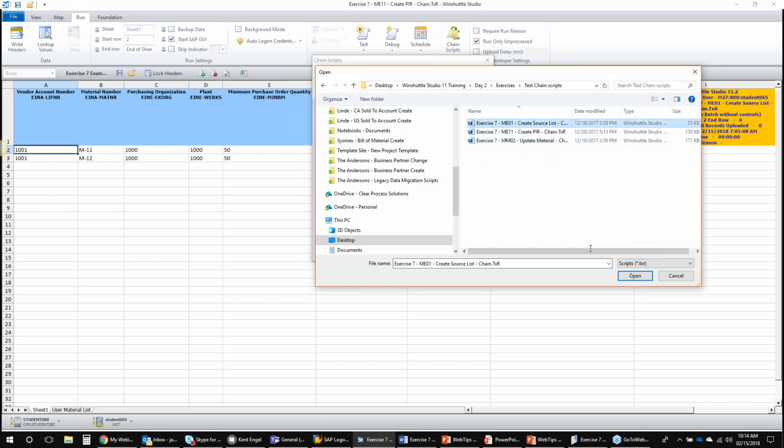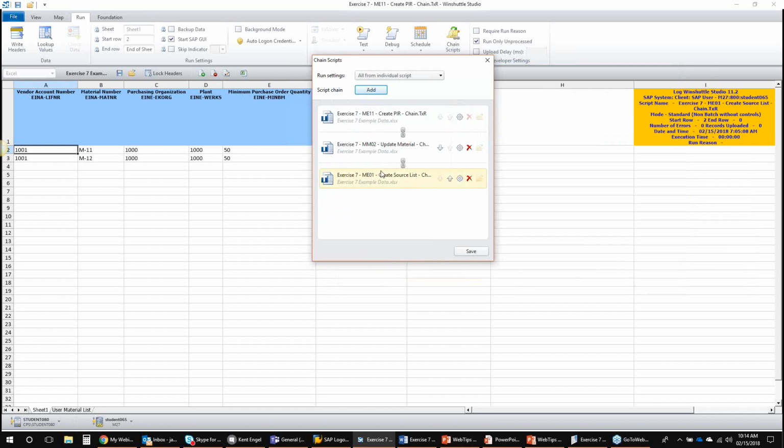Got to dig a little further for that one. If I had accidentally added those in that order, and I said, oh no, I need to run my MM02 script last, I can just use this arrow right here and shift that down, and now they're in the right order. So that's a great feature that makes things a lot easier.